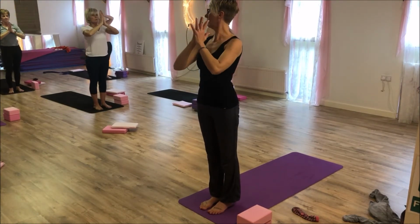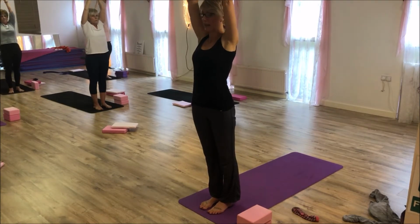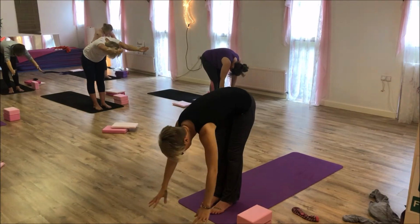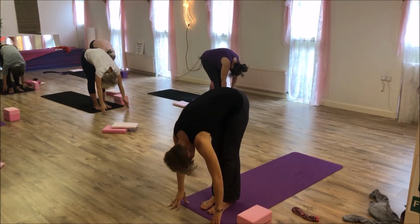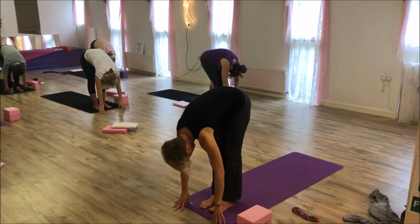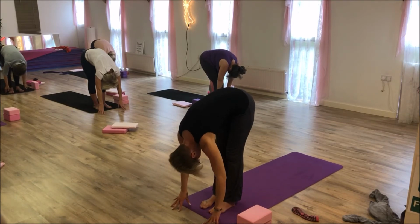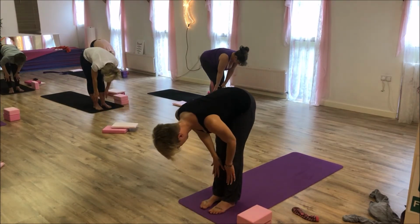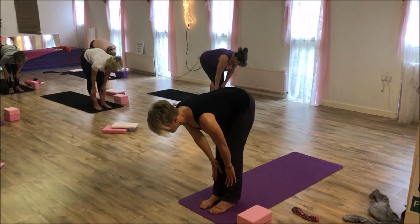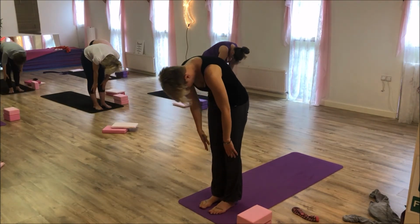Exhale, hands down. Inhale, arms up. This time we're going to have straight legs, but if you need to bend them, bend them. Exhale, fold forward. So you may or may not be able to touch the floor, it doesn't really matter, but each time we work into our forward bends, you're going to try and work a little bit deeper. Hands on the shins, inhale, lengthen, flat back, shoulder blades drawing down to your hips. Exhale, fold forward. Inhale, bottom, exhale, roll up.